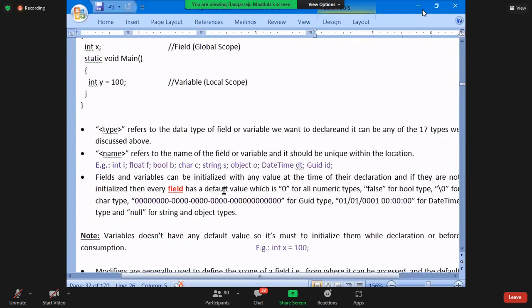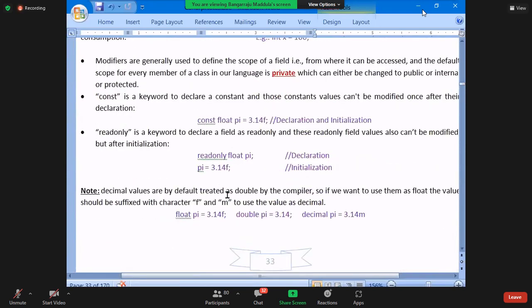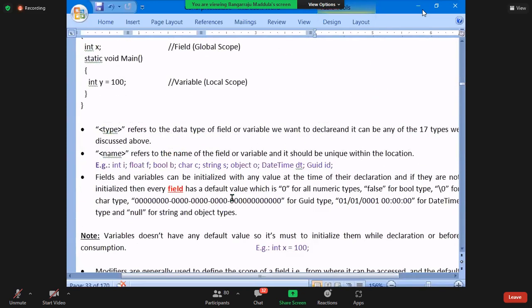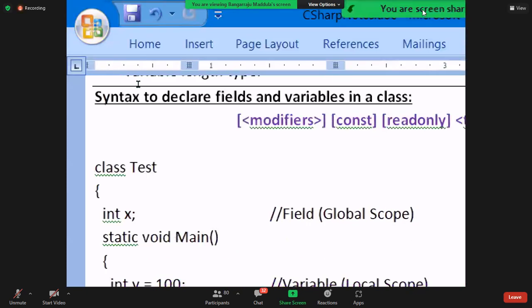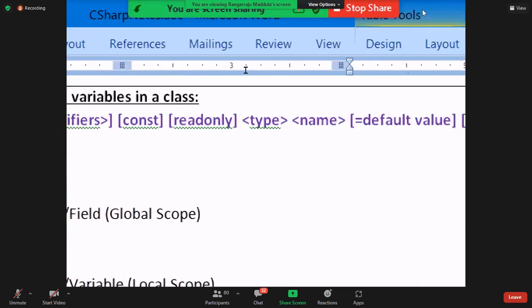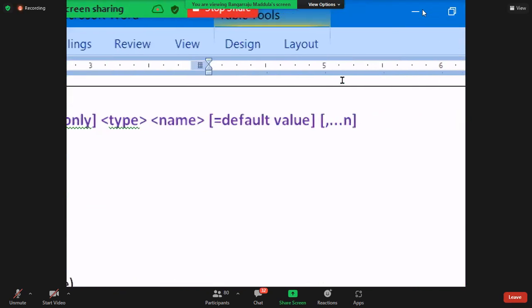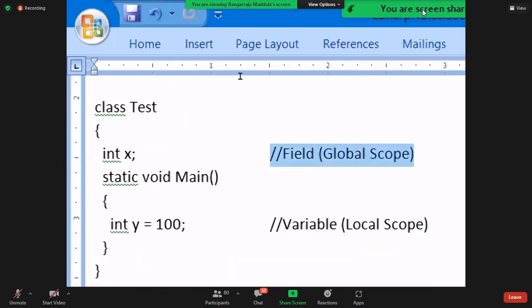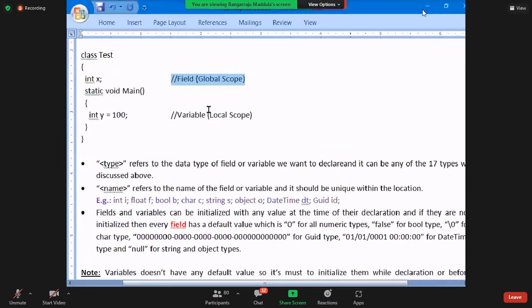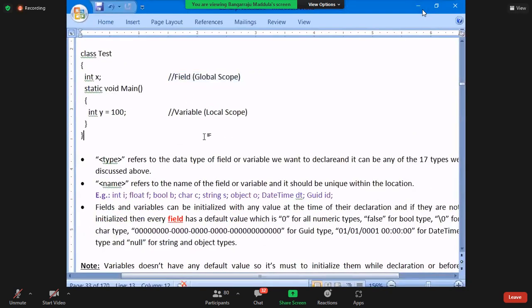Is every point clear? Yes or not? See guys, I have given the syntax in the notes for you: modifiers, constant, read only, type, name, default value. First I explained what is a field and what is a variable. Fields are global in scope and variables are local in scope.